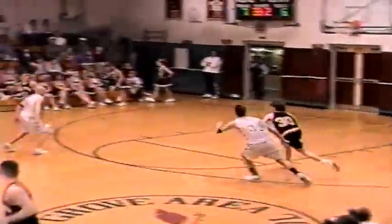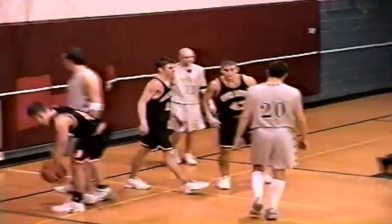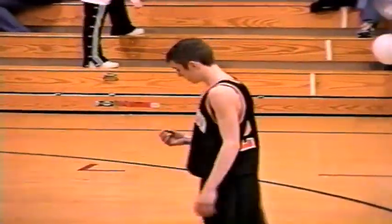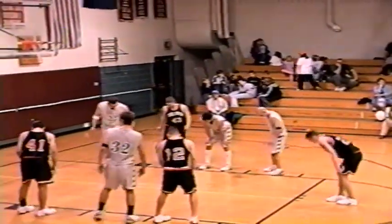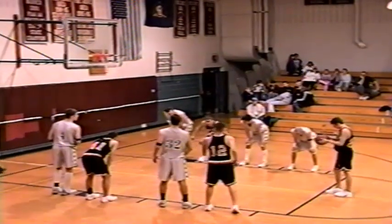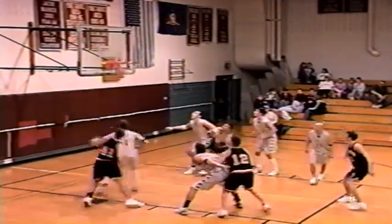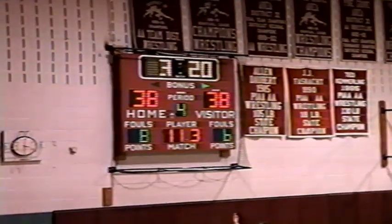3.5 minutes remaining in the ball game. They'll drop it back here for Antes. Antes going to take it all the way in, and man, is he ridden off of there, and he'll go to the line shooting a 1-and-1. Justin Antes at the line to shoot a 1-and-1 for UD. Shot is good. So Justin with a chance to tie up the ball game now. It's 38-37. He'll shoot one more freebie. And here's Justin's second try. It is good. We're tied at 38. 3:20 remaining here in the ball game.